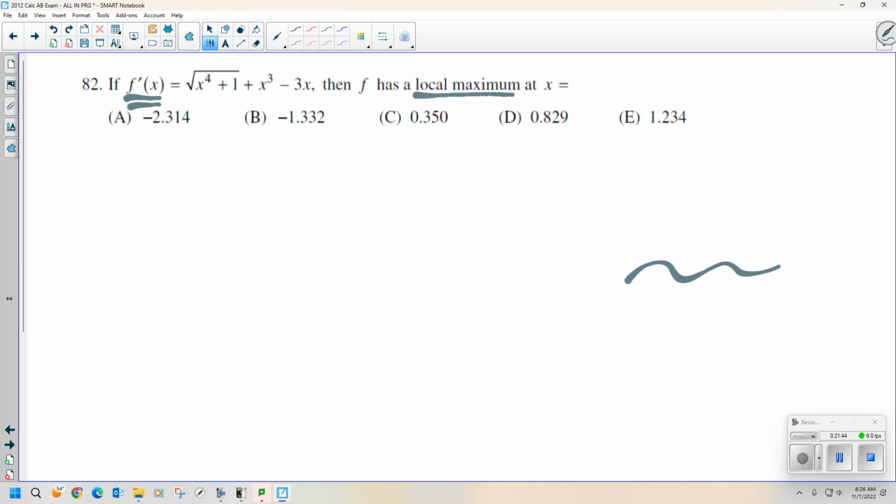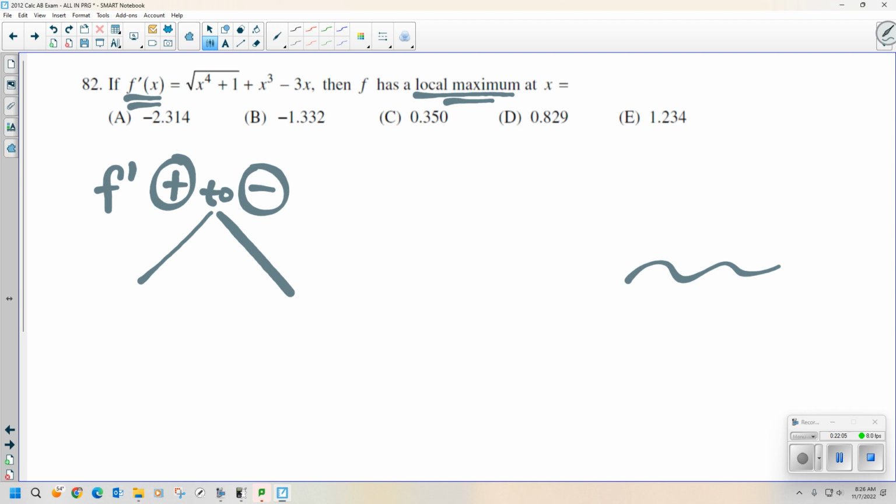Okay, so first derivative, local maximum. In order to find a maximum, my first derivative needs to go from positive to negative, because I need to climb, then decrease. But I don't have a graph of f, I have a graph of f prime. So I'm just going to look to when my first derivative value is positive and when it goes to negative through the x-axis. What do I mean?